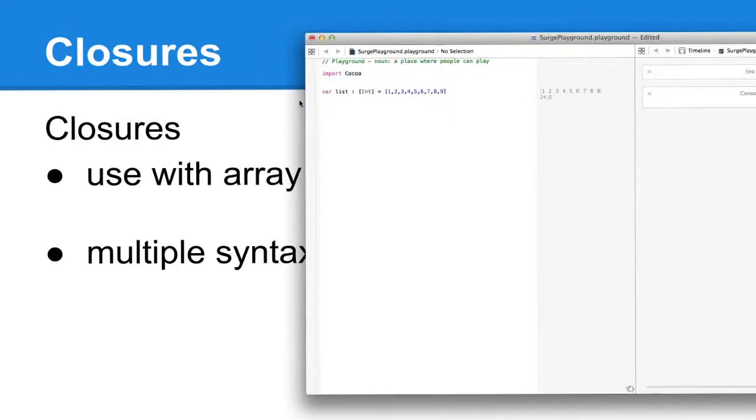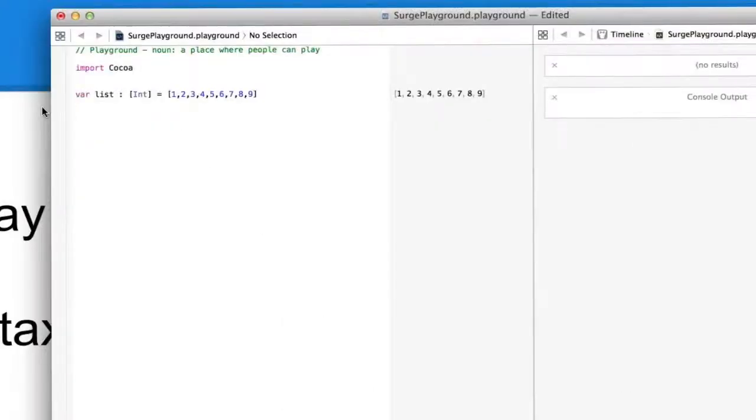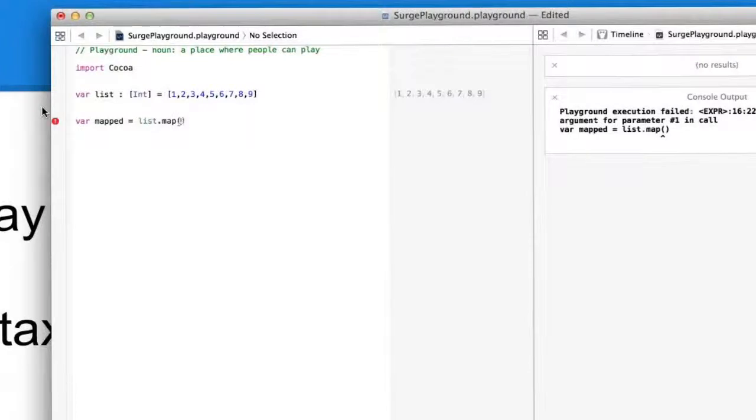So I have a list, the same list that we were using earlier, numbers from 1 through 9, and I would like to double every single element in this list and create a new list out of it. So we're going to map it. We're going to use the map function for this. So in here we would put in a function that should be called for every single element. So closures, to declare them, you put them inside curly braces. So we're going to put curly braces here.